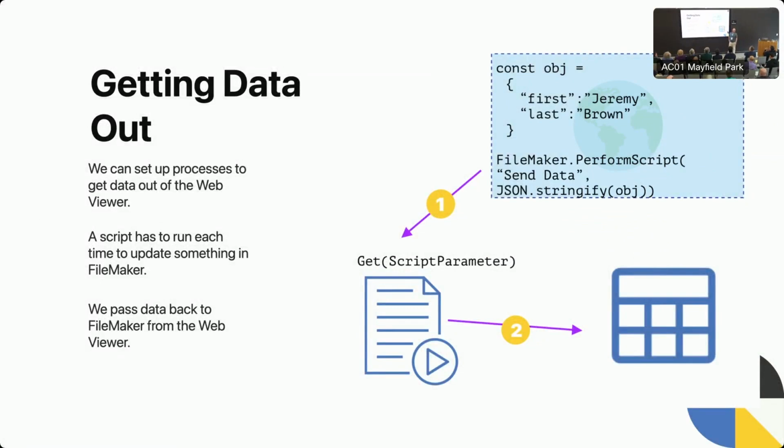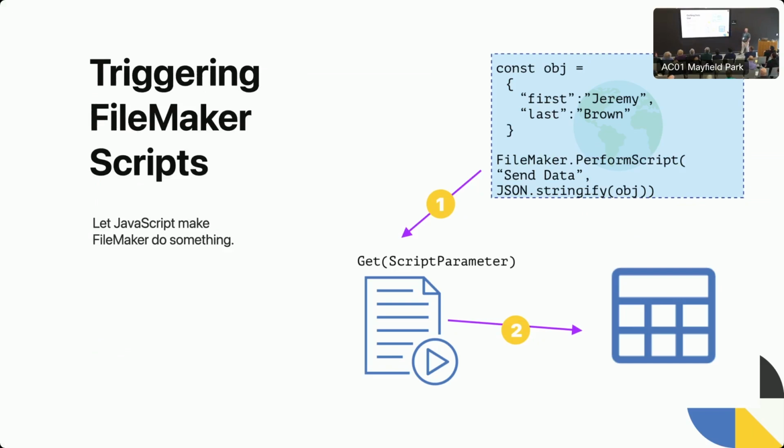FileMaker can only handle strings of text. When an object is constructed inside of the JavaScript, it's not a string, it's a literal object, so FileMaker can't read that. We need to stringify it, just turn it into a big long string so that FileMaker can read it. So that's how you get data out. Again, that gives us all the freedom we want to interact with the web viewer. The same example shows how we can trigger FileMaker scripts. Something inside of our JavaScript can trigger a FileMaker script. It's very nice using that FileMaker.PerformScript JavaScript function.